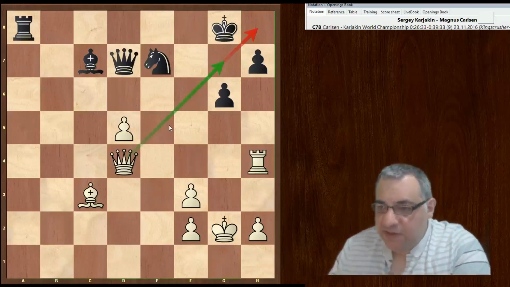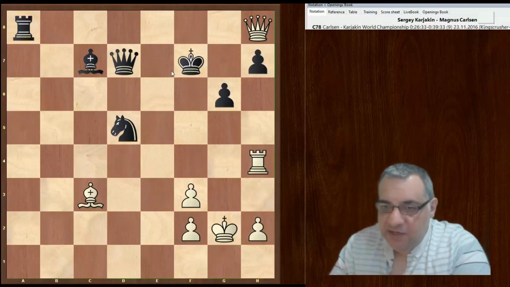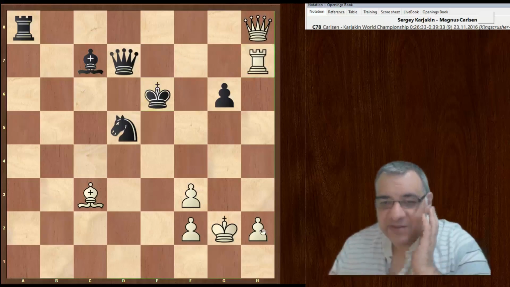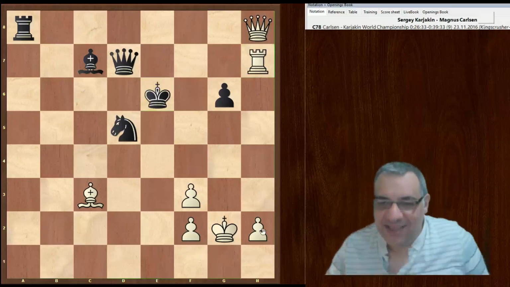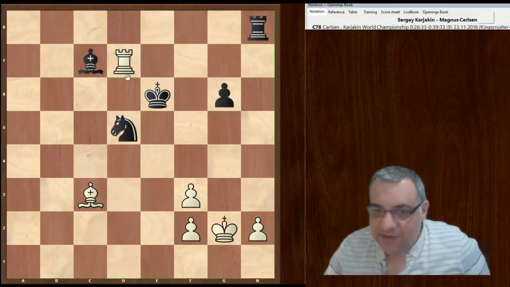Threatening mate on g7. That's why, yeah, knight takes d5 check, queen takes h7 is the strongest. Rook takes h7 is actually only equal here, funny enough. This position is just equal, apparently. There's nothing better than here, here, here.